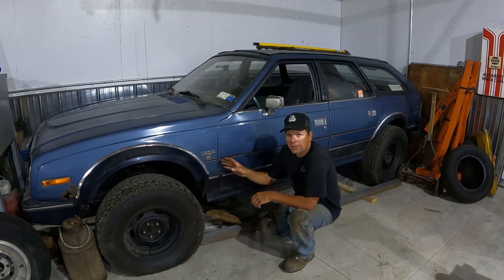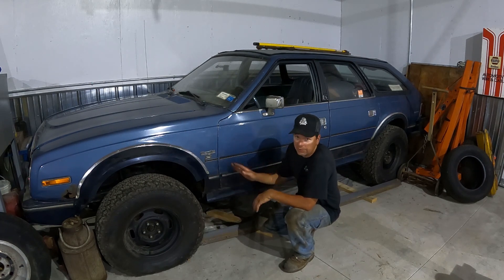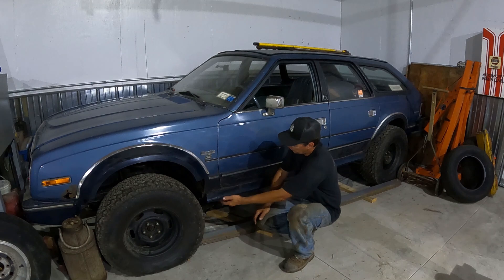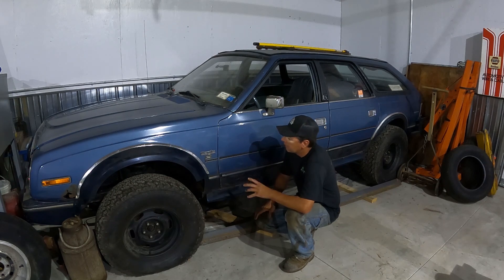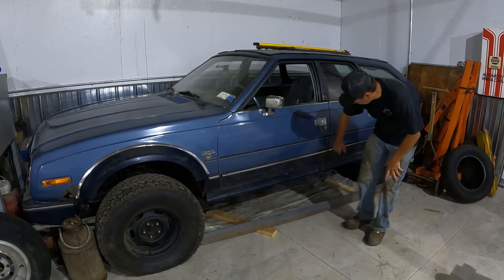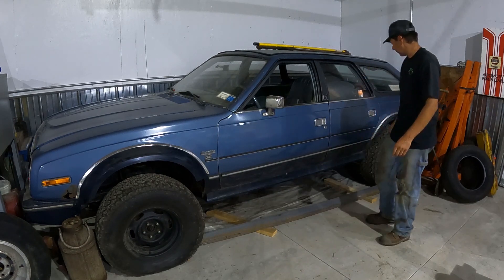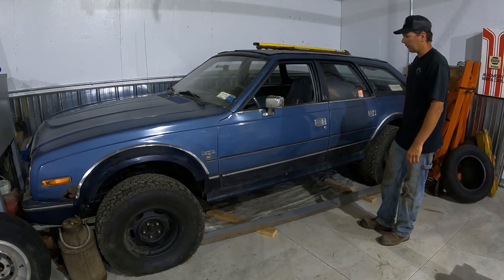The front frame rails rotted out on this car like they do. In about 2003, I cut the frame off at the firewall and built a custom tube front frame section out of 2x2 square tubing. It needs a little bit of work still down here — the rocker panels are gone. I replaced them with steel tubing and hung plastic flares over them. I ran it for 20 years in the salt without any fluid film, so it got eaten up pretty bad. I've got to do some repairing to the frame, and it's got a couple of holes in the floor. I cut up an '86 for parts, so I'm going to eventually rebuild this car, fix all the rust, change out the doors, and put it back on the road.